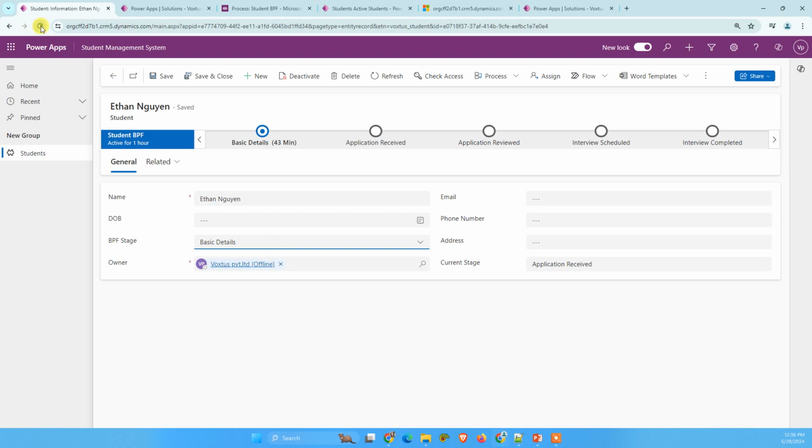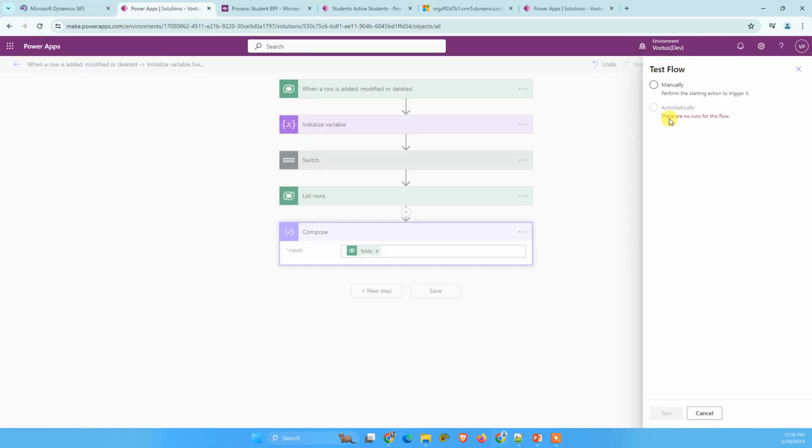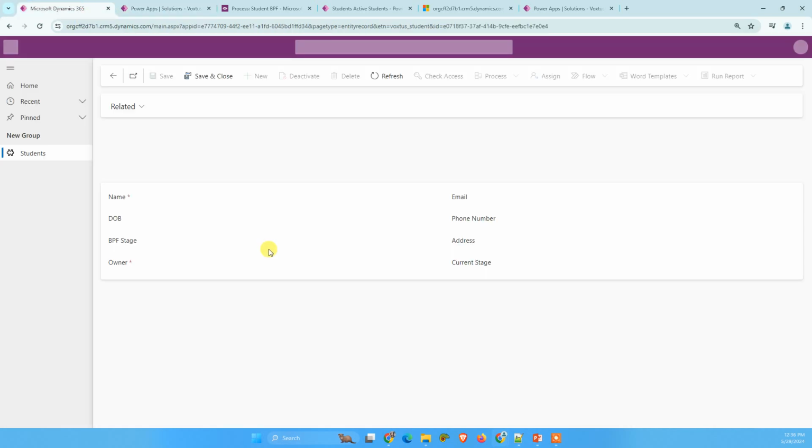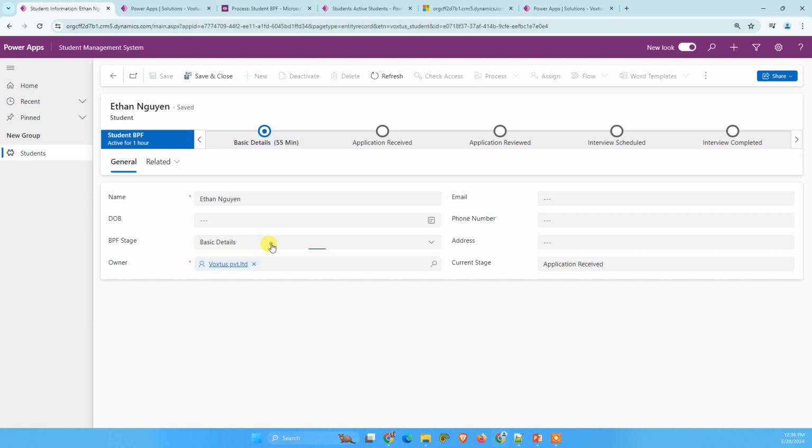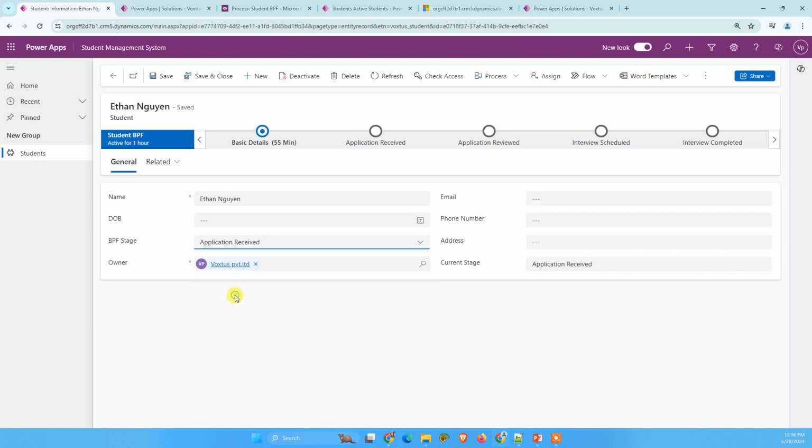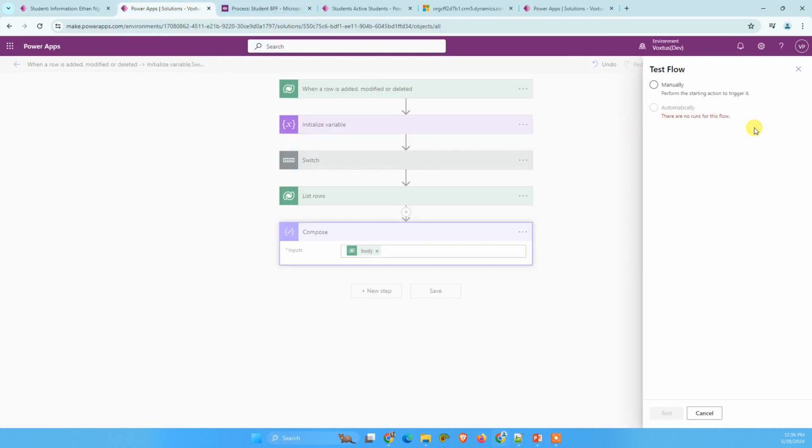Now what I'm going to do, I'm going to refresh this one. If you will see, I don't have any trigger right now, but what I'm going to do, I'm going to change the status of stage of this choice column to application received, sorry. And now I'm going to save this record so that I can trigger my Power Automate flow.